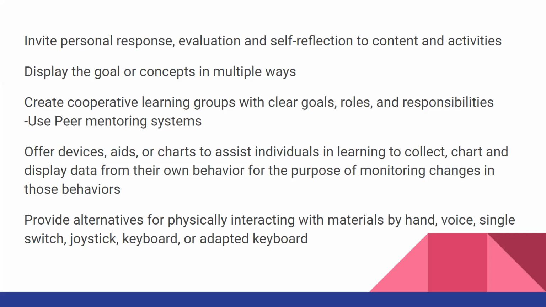We have to display the goal or concepts in multiple ways. We have to create cooperative learning groups with clear goals, responsibilities, and we have to use peer mentoring systems. Not everybody is going to express it the same. So if we use peer mentoring systems and bring people together, we're going to get a way stronger response. We have to offer devices, aids, and charts to assist individuals in learning to collect, chart, and display the data from their own behavior. So we have to have self-evaluation.